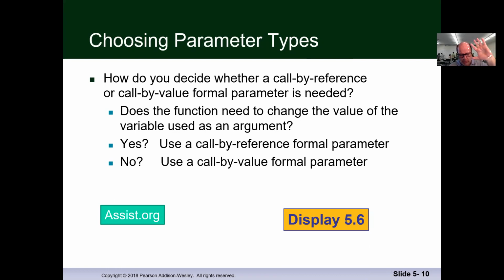So if you're receiving something and you are not going to modify the original one, you're going to use call by value. But let's say that assist.org approaches you and says, hey, we want you to help us. We're going to give you some money. We have some grant or whatever. We want to give you some money to modify stuff that we have in assist.org. Now they're going to give you the original document and you're going to go in there and modify the original document, because the changes that you do are going to affect the original one. That would be called by reference.